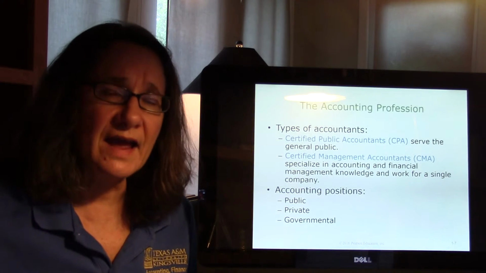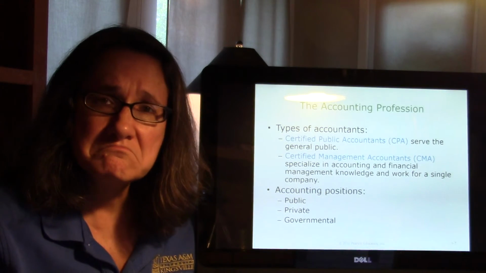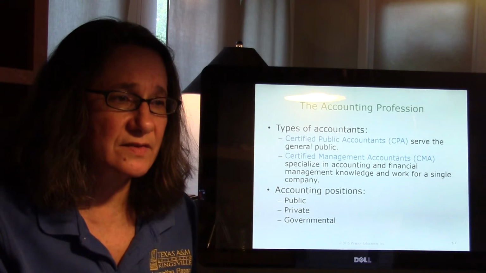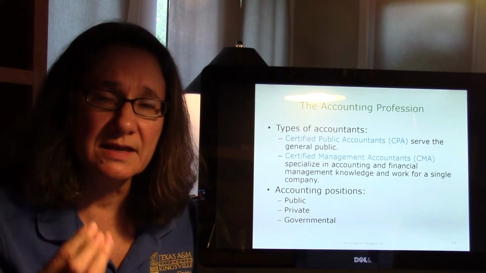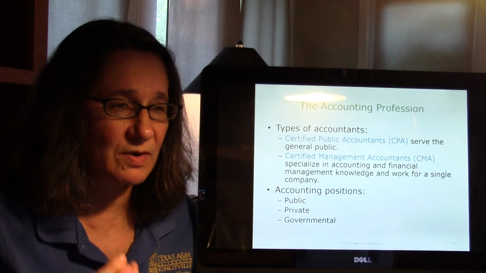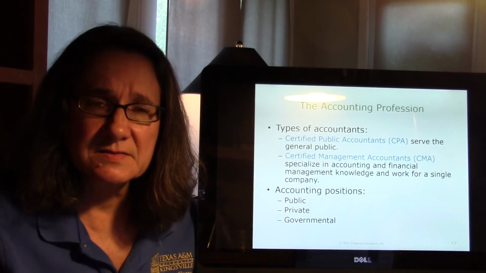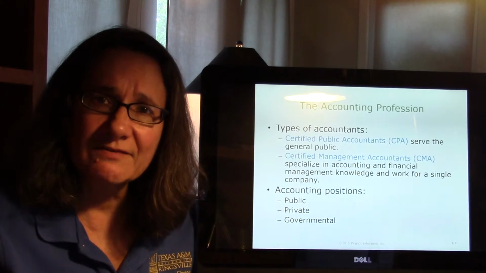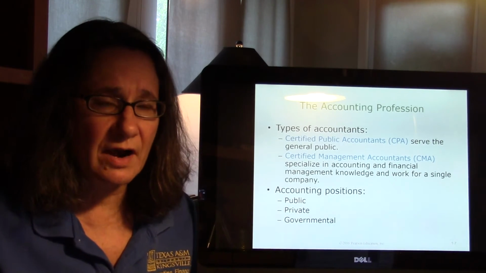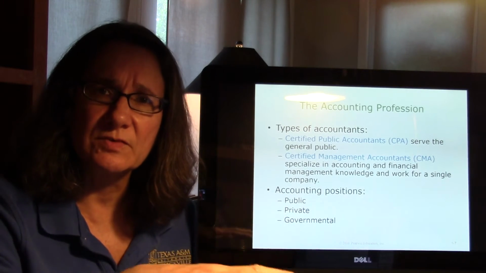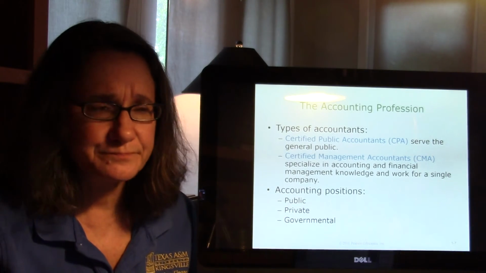So we categorize accountants by who they work for and what they do. CPAs have that public in their very name, certified public accountant. So that means they're out there in communities. Typically, you'll work for an accounting firm and you hire out to various companies. Maybe you audit, maybe you do tax services, but you'll work for whoever is going to hire you.